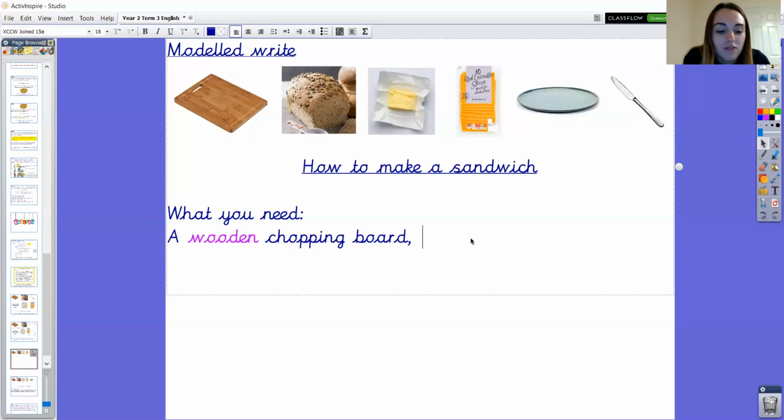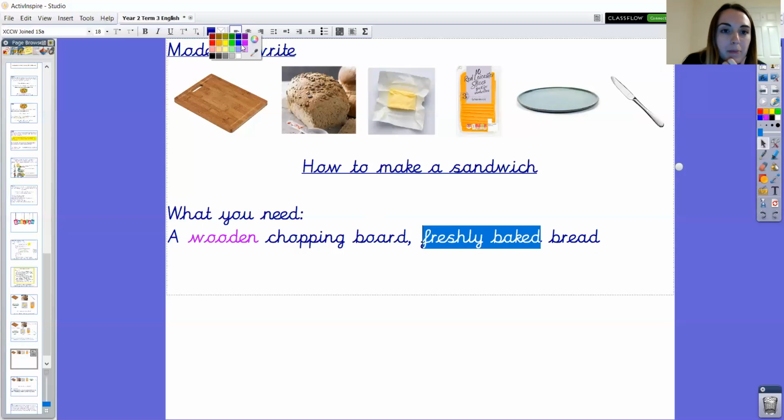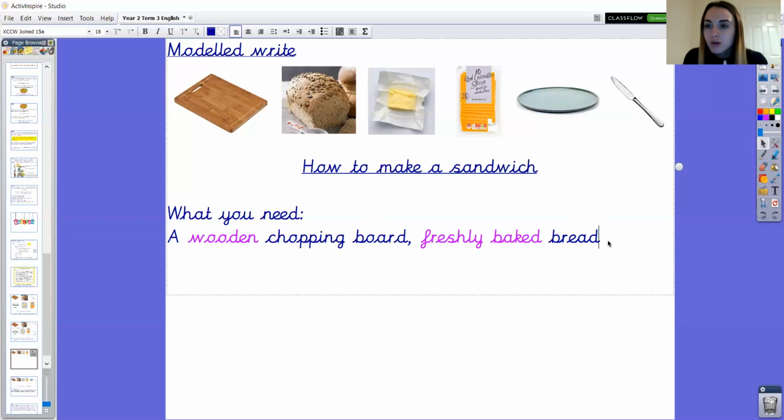So I'm going to write freshly baked bread. Oh, I've got this. A split e digraph again. Bread. Brilliant. And I'm going to highlight that in purple again to show how I've improved my writing by adding more detail for the audience.